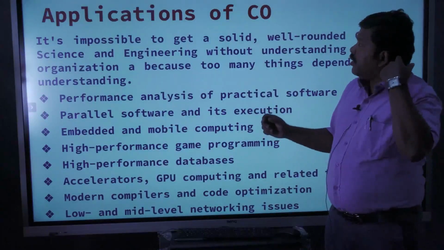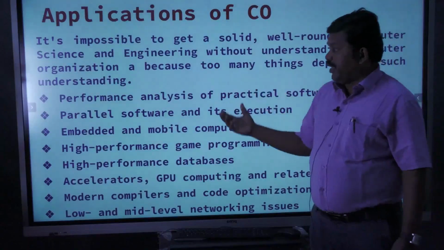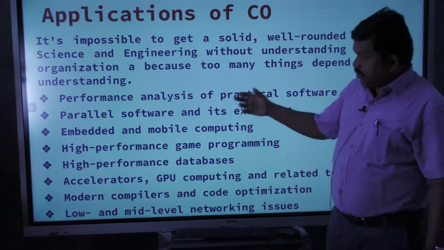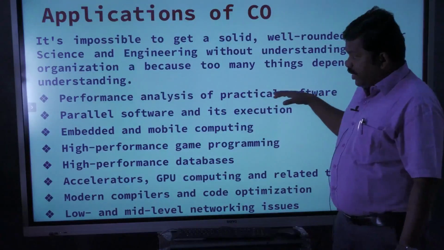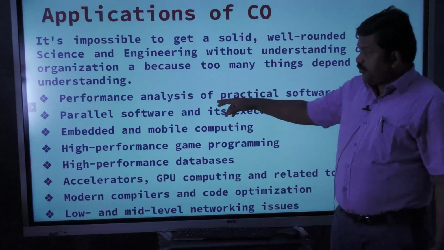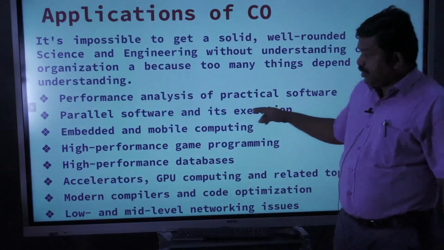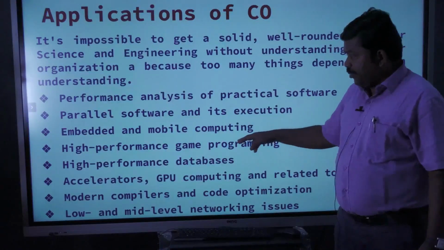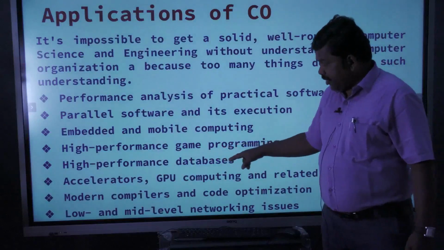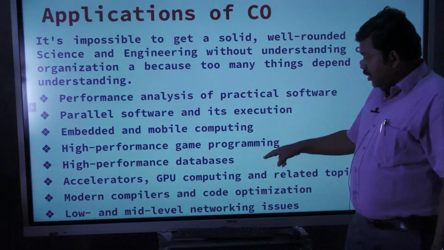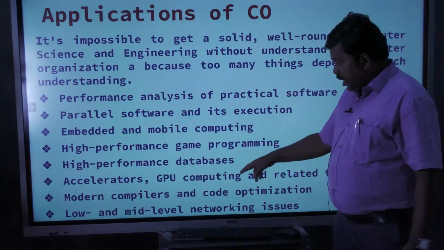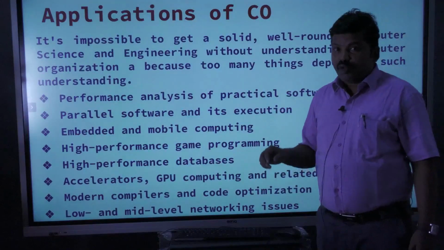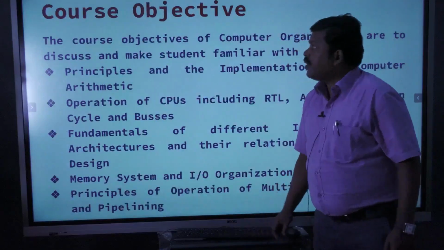Where are the computer organization concepts applied? There are various fields. If you understand the computer organization subject, it can be applied in a variety of different applications, especially for performance analysis of practical software, parallel software and its execution, embedded and mobile computing, high performance game programming, high performance databases, accelerators, and GPU computing, and especially modern compilers and code optimization. These are all various applications if you know well about computer organization.